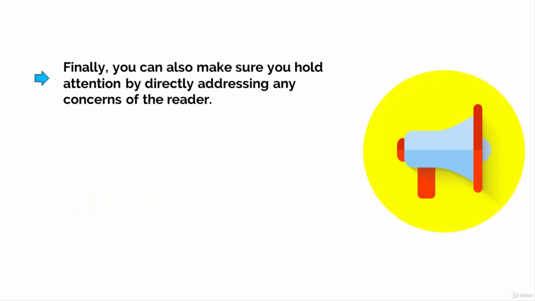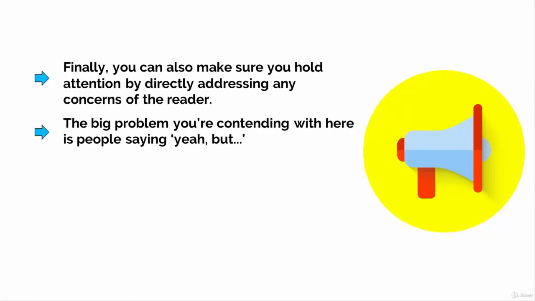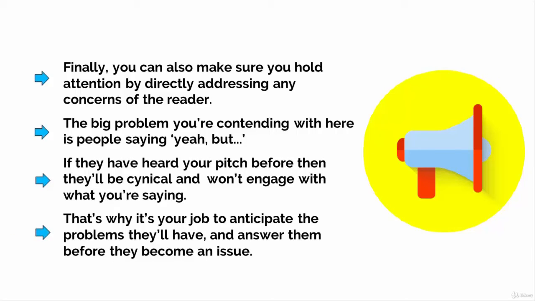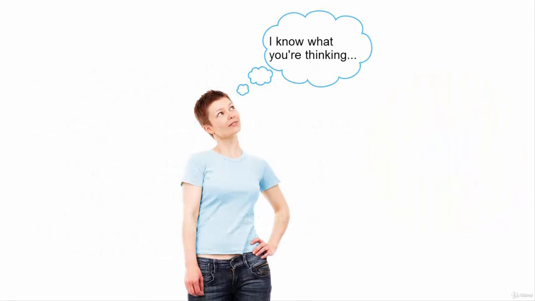Finally, you can also make sure you hold attention by directly addressing the concerns of the reader. The big problem you're contending with here is people saying, "Yeah, but." If they've heard your pitch before, then they'll be cynical and they won't engage with what you're saying. That's why it's your job to anticipate the problems they'll have and then answer them before they become an issue. That's why you'll often encounter the "I know what you're thinking" line.